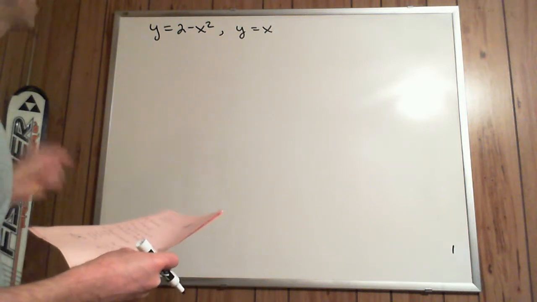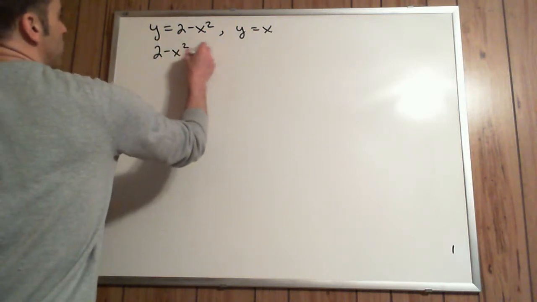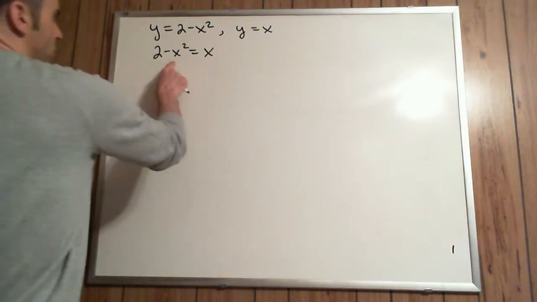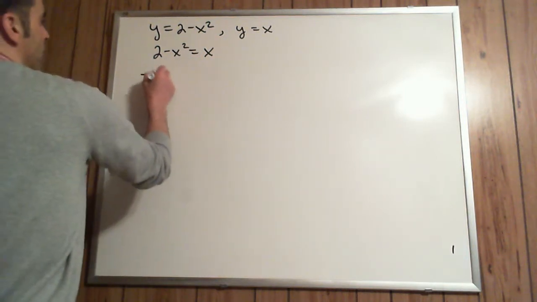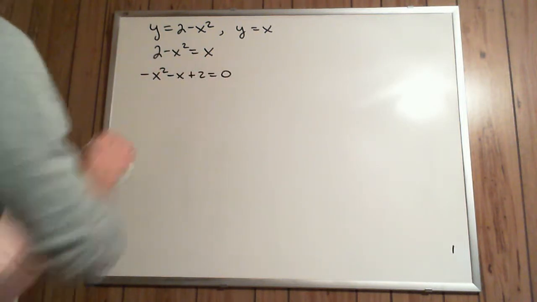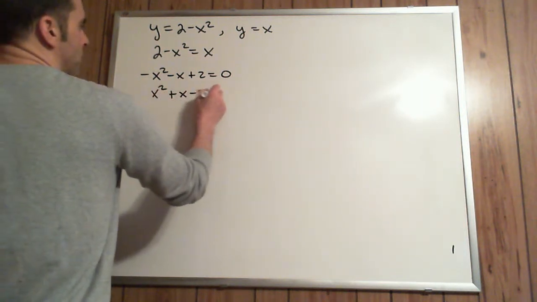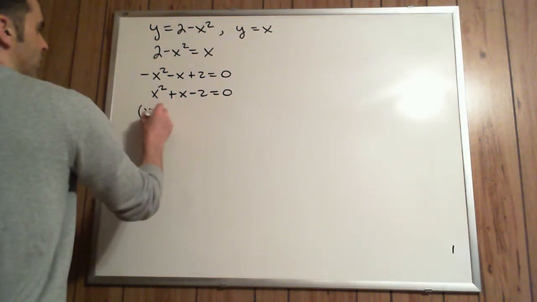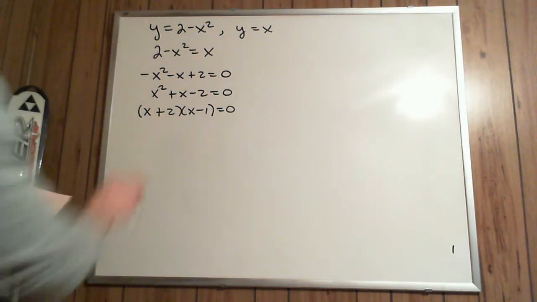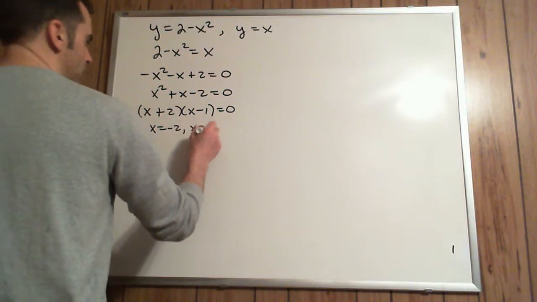So the first thing is we have to find the limits of integration by setting the two functions equal to each other to learn where they intersect. So it'd be 2 minus x squared equals x. Let's take everything to the left-hand side: minus x squared minus x plus 2 equals 0. I don't want to factor with the negative, so I'll divide it out. x squared plus x minus 2 equals 0. Factoring, (x plus 2)(x minus 1) equals 0. Always check your factoring to make sure that they combine to give you the positive x. So x will be negative 2 and x would be equal to 1.